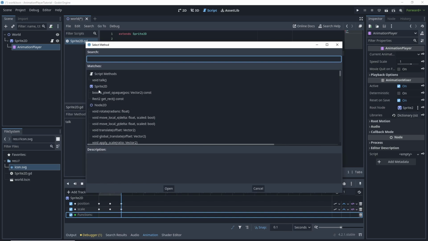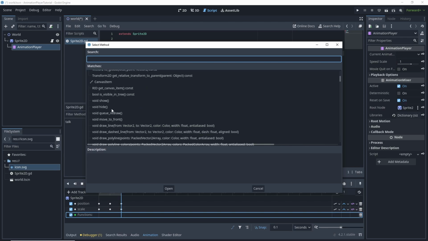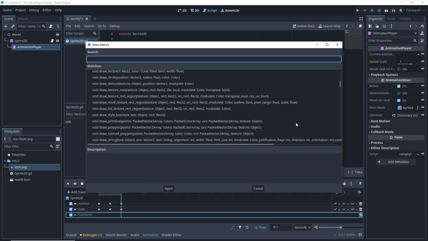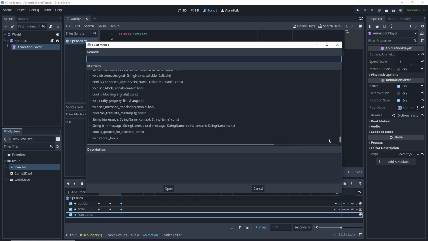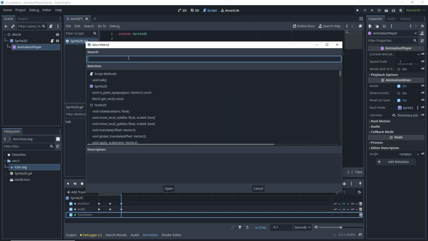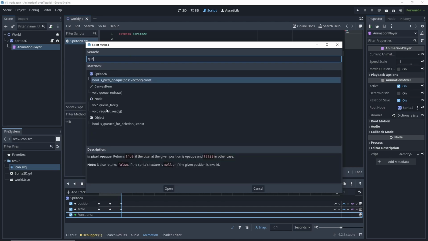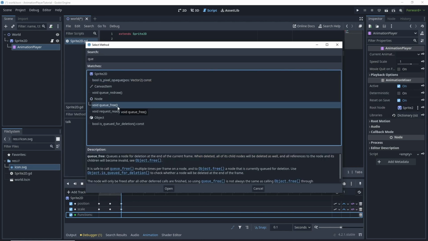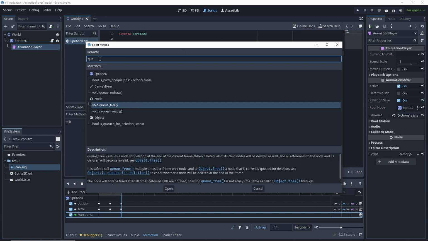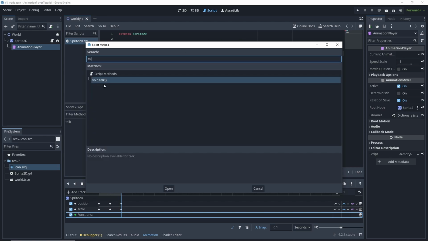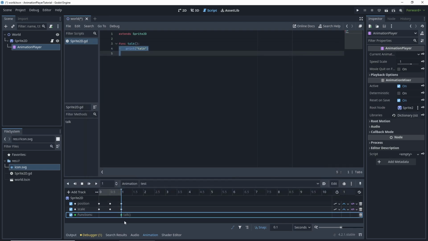Sprite 2D inherits from Node 2D, so all these functions are callable within Godot. And so one thing you could do is what's called queue_free. So if at the end of our animation we wanted to delete our node, we could do that. I'm just going to call the talk method right here, and right at the end it'll talk.